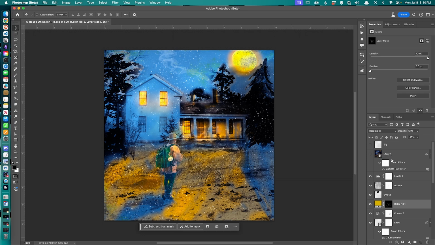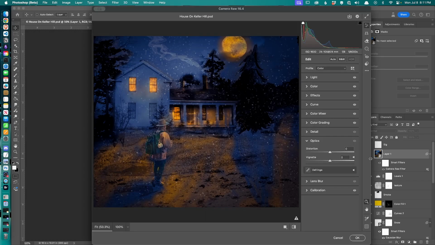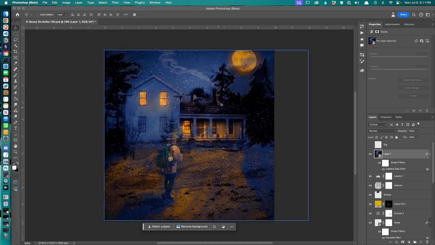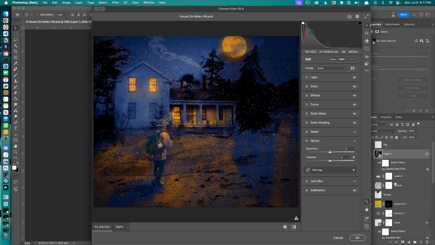I then turn that into a smart object, and then I put a camera raw filter on it, and unfortunately I didn't turn it on so you can see what it looks like. You can see we've darkened it up quite a bit. So let's have a look at the camera raw filter. This is the good thing about smart objects, is I can go back in and see what I did. I can explain it to you, and I can change it if I want to.